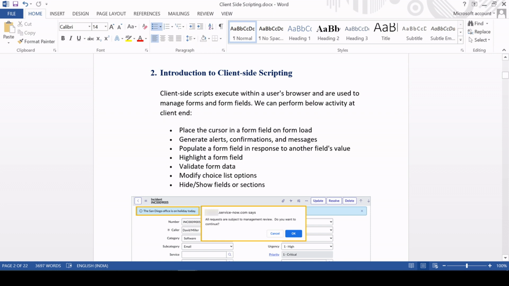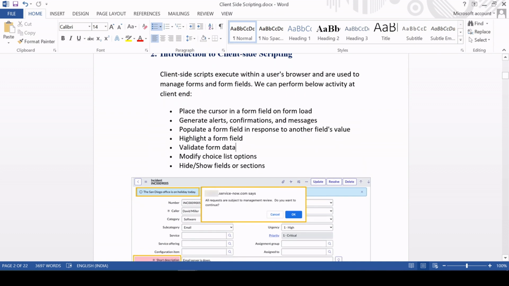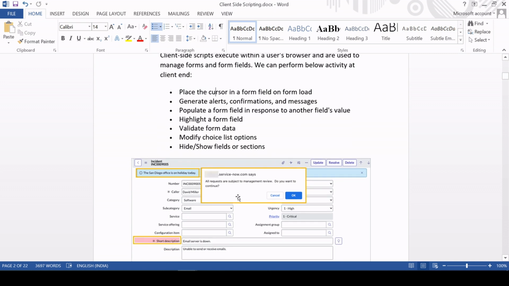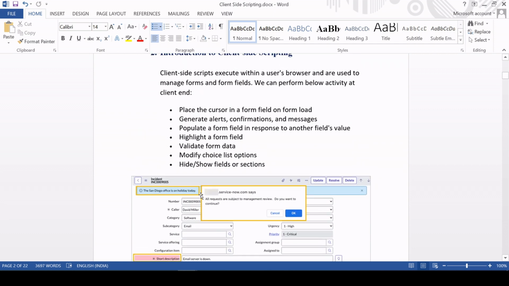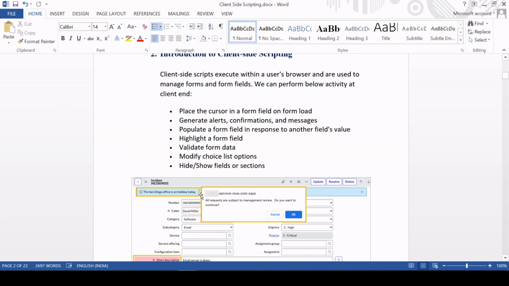How we can perform them will come in a later video, where I will explain it. So we can place the cursor. For example, while the form is loading, if we want to highlight, let's say, service offering, we can put the cursor there using a client script or client side scripting.